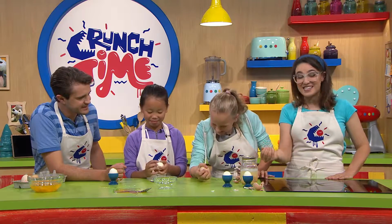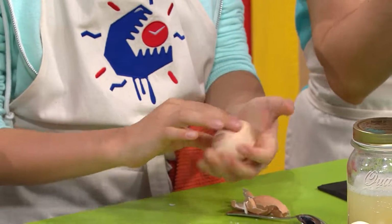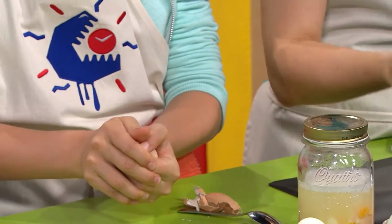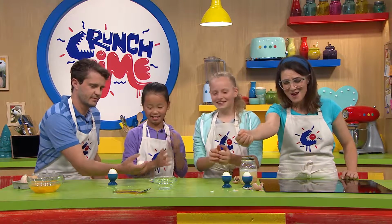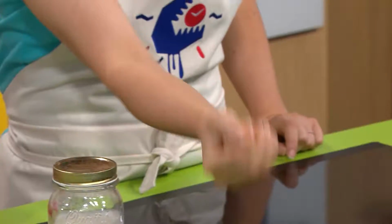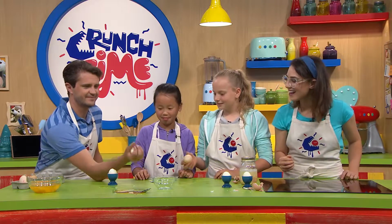The egg shell is designed to maintain that chick in there, and that's why the shell will only crack when you give it direct pressure. But if you put the pressure all around the eggshell, no matter what you do, you can't crack it. Nick, do you want to give that a go? Sure.